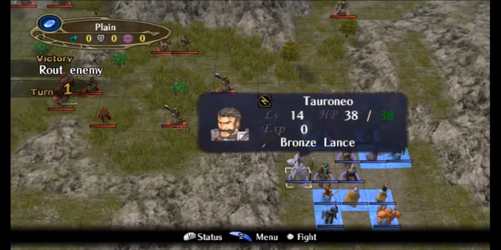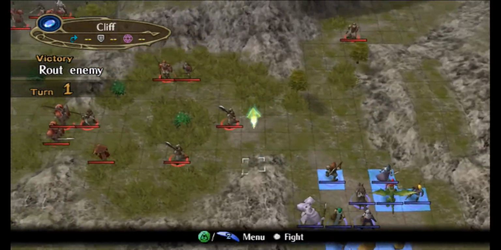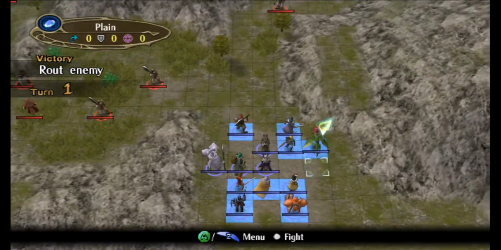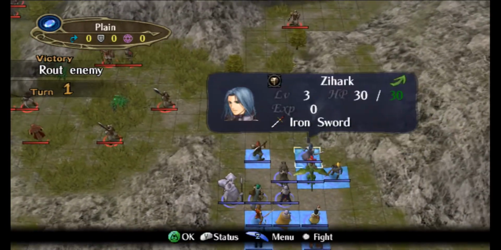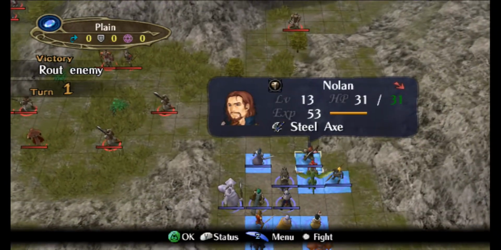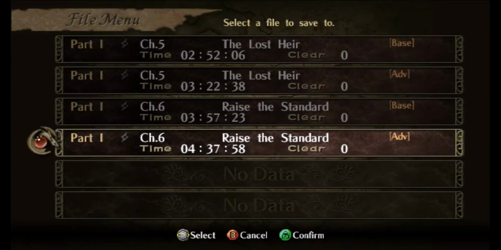So the other thing we want to do is just get Nolan and Zahark ready to come in here, and Jill can stay a little bit further back, although I might want her to hit this guy. 1, 2, 3, 4, 5, 6, 7, 8, 9. Do that. Alright. I think that's pretty good, and we'll get started.